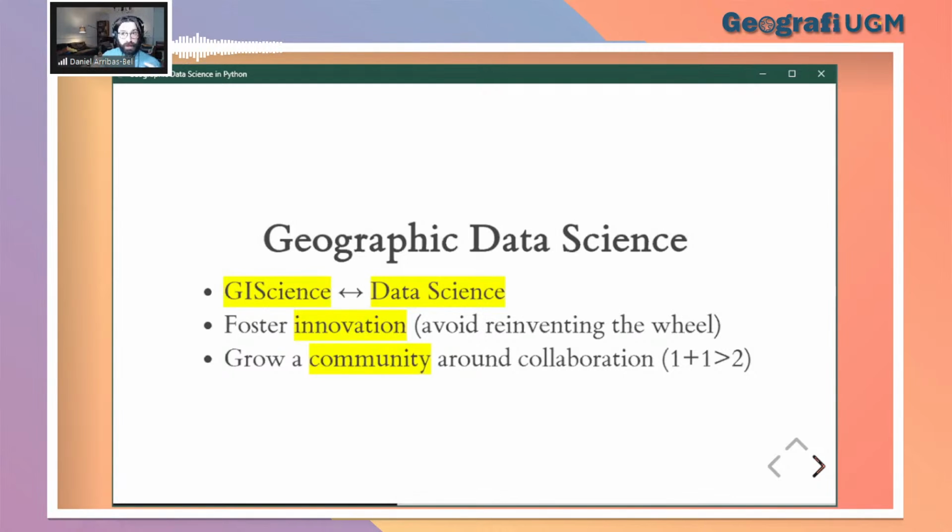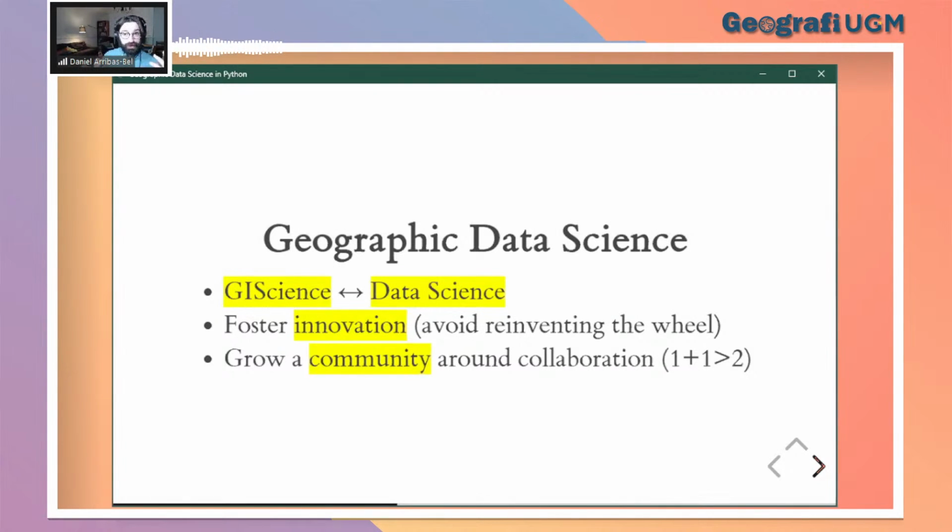And we think there's also a big role for data science to infuse traditional GI science with new technologies, things like the cloud, things like new programming languages that have emerged as the bread and butter of data science, things like R and Python that, in some cases, were around when GIS was invented, but weren't ready for being embedded in GIS. And because of that, they grew in different paths. And we think there's a lot of value in bringing those paths together today to make things better. So this is the part about avoiding reinventing the wheel.